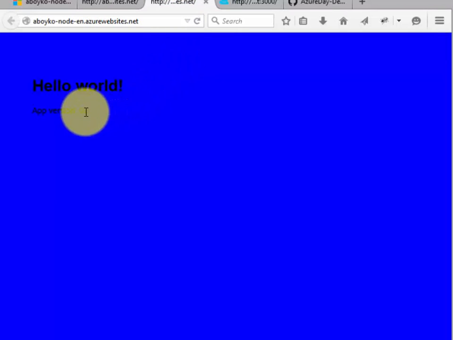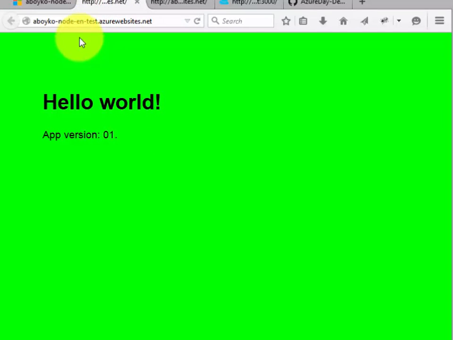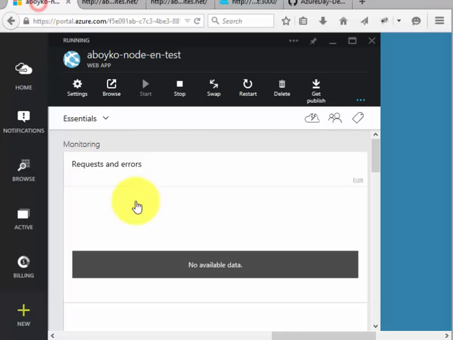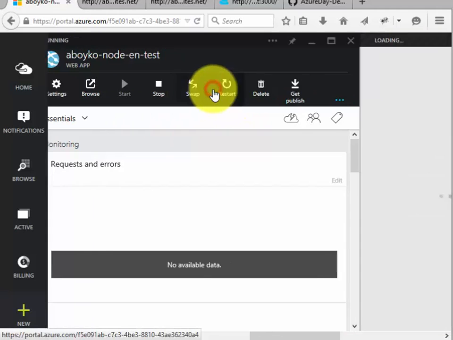So now on production we have application version 0.2, but with a blue background. And on test we have the green environment and application version 0.1. It's not a good idea to use this in this manner, so let's swap it back.